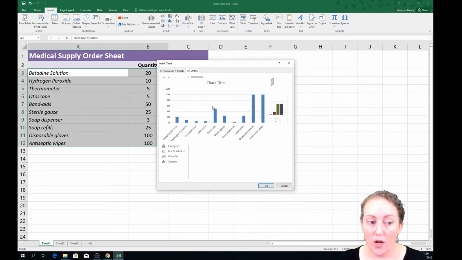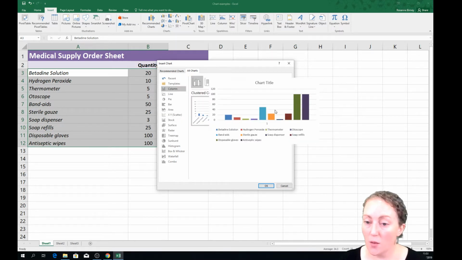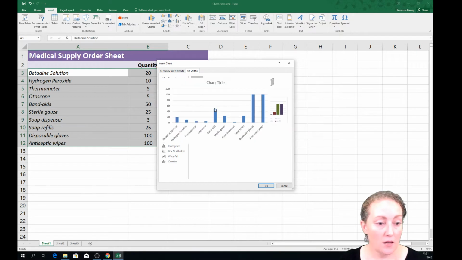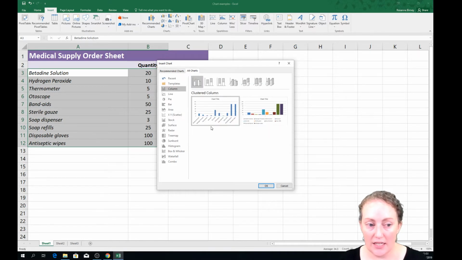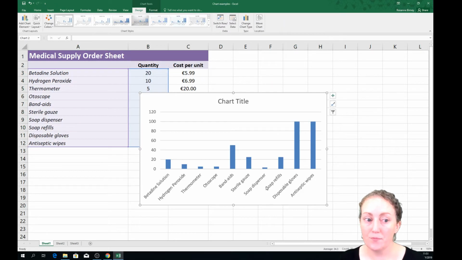Within that then there's two options for how it can look. So this is one. If you roll your mouse over it, this is going to give you a preview of what that chart would look like. So that's that one. Then we also have this option. I think I'm going to go for the first of those two. Okay, so I'm going to click that. You can see it's highlighted now with a grey box around the edge, so that's my selected choice, and then click OK. So that chart then should appear.